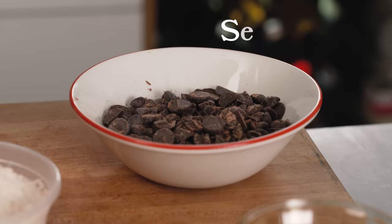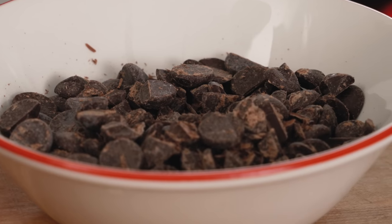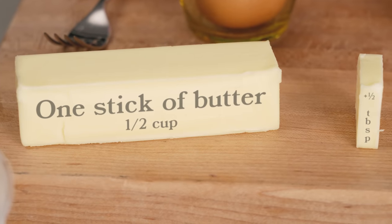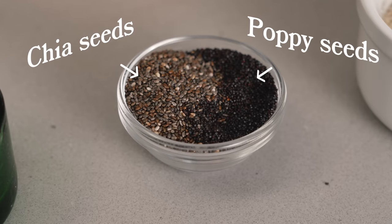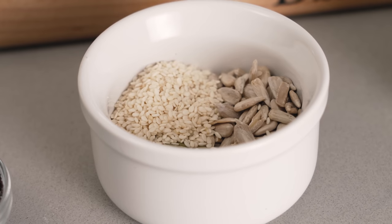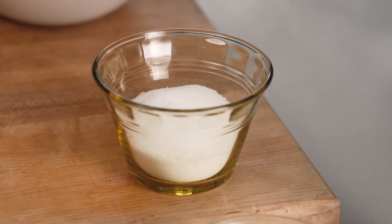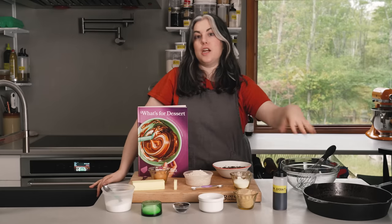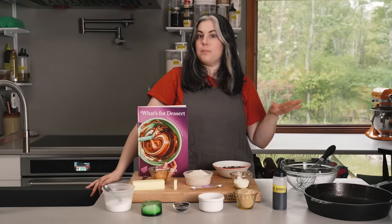Very straightforward ingredients. 5 ounces of semi-sweet chocolate that I chopped — it was already in chips, but I chopped it because I like the texture. Use stuff from a bar or a block, that's great. Whole wheat flour, 100% whole wheat. One large egg. A stick of butter plus a half tablespoon. Kosher salt. Flaky salt for finishing — that's optional but I like using it. Baking soda. A tablespoon of chia seeds and a tablespoon of poppy seeds — you could use two tablespoons of one if you prefer. Two tablespoons sunflower seeds, two tablespoons pumpkin seeds, one tablespoon sesame seeds. Light brown sugar, granulated sugar, and vanilla extract. Special equipment: basically just a 12-inch skillet — cast iron, carbon steel, or stainless steel — plus a medium bowl and whisk.